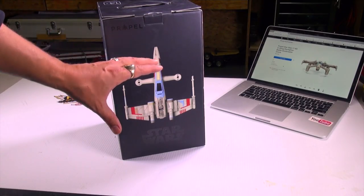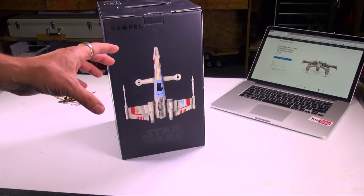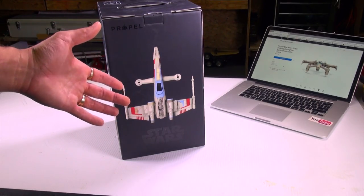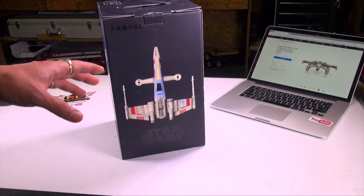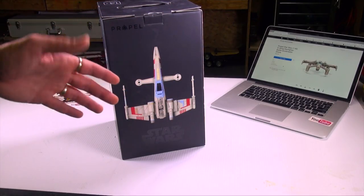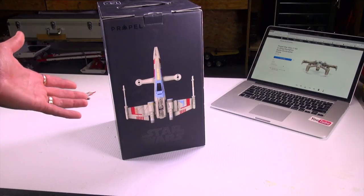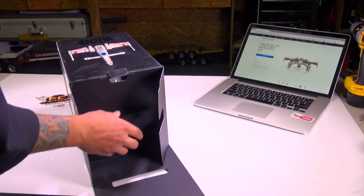One of the things I've read about it and after the video reviews I've seen is it's actually pretty darn quick. It goes up to over 50 kilometers an hour and over 30 miles an hour, depending on the weather and of course the factors of your battery charge and everything else like that. But I don't want to chit chat anymore. We're all here for an unboxing to see how this goes. So let's get in the X-WiNG.